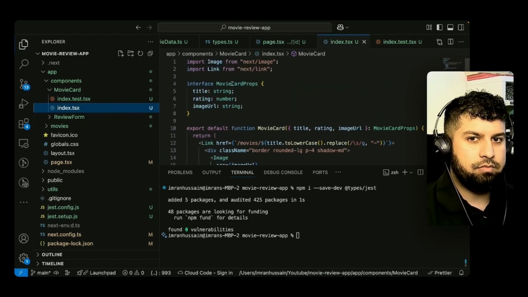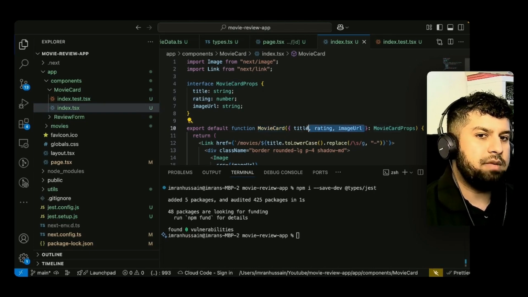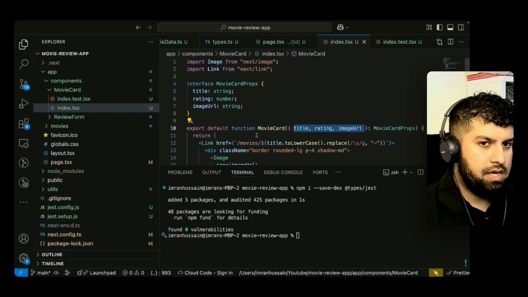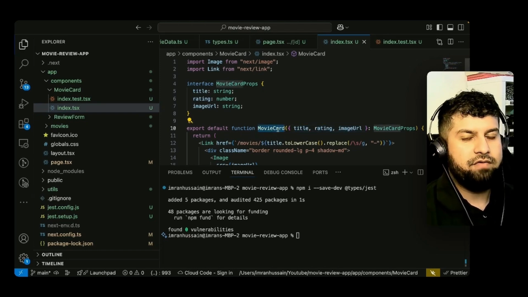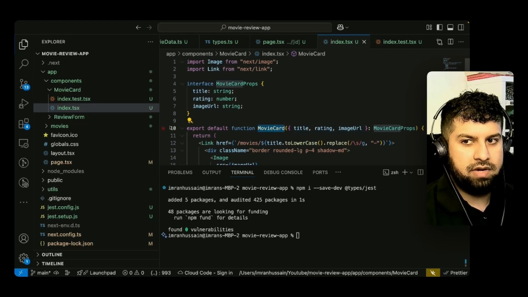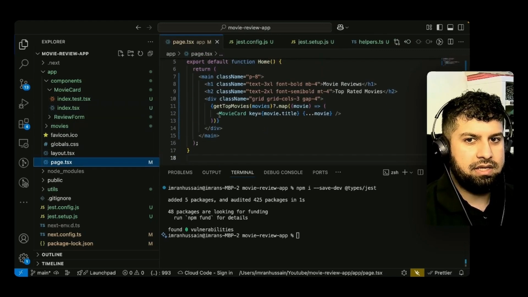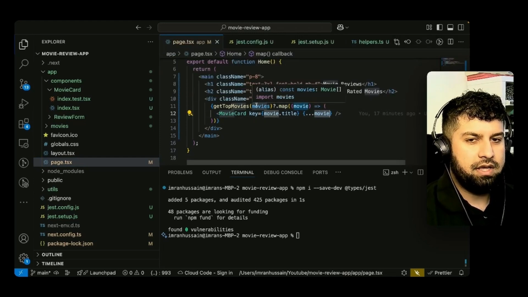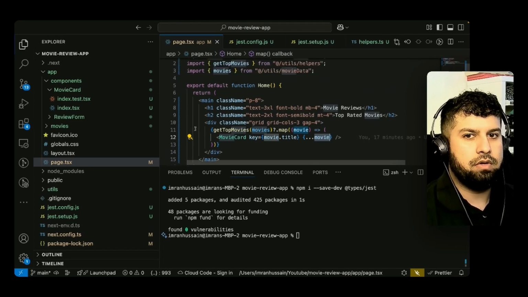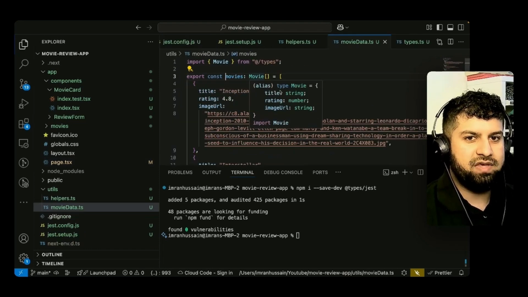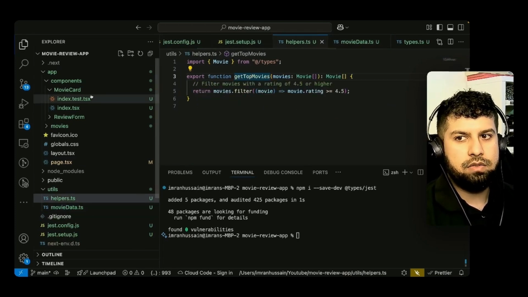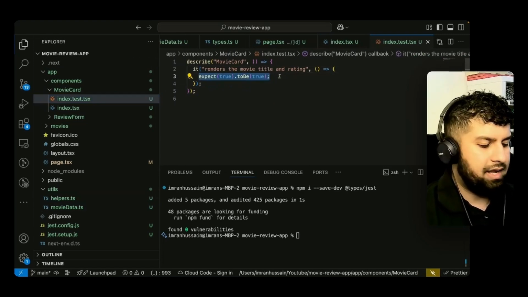You can see here this MovieCard component takes in 3 props in here. So what we want to do is we want to pass in the relevant props and then make sure it works. So if we look at the example of the MovieCard being rendered on the home page, in here it says MovieCard, and then it takes in the movie, so all the values of the movie. So if you hover over it, it's the type of movie. So in our scenario, it will be the type of movie, which takes in a title, rating, and image URL.